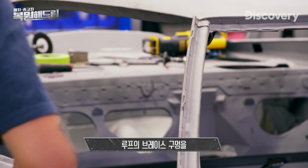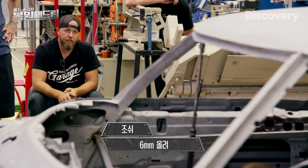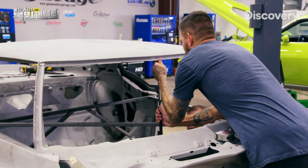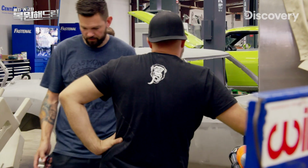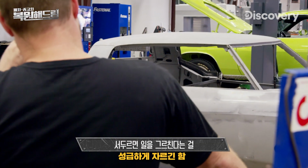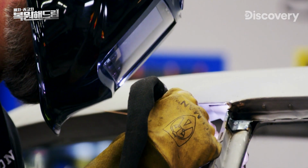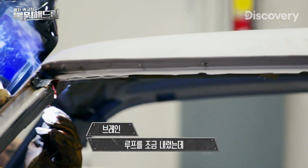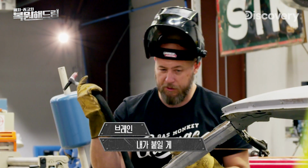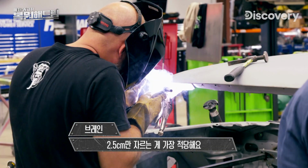To get it just right, we'll adjust the brace holding the roof and see how it all lines up. Okay. Up a quarter inch. Quarter inch. And then it's even. Yeah, that's much better. This is a perfect example of how going too fast can lead to disaster. Just taking a little bit of material out of the top made it a much more aggressive car. I would normally want to cut a car a little more than this, but cutting it an inch worked out to be just the right amount.